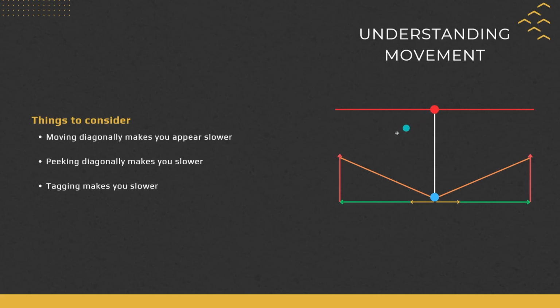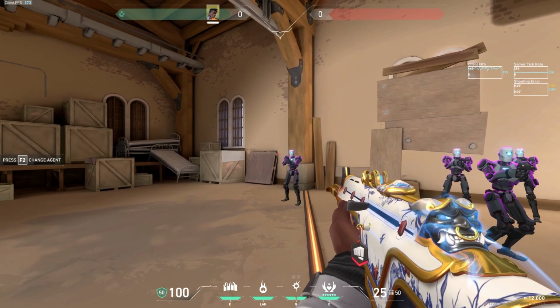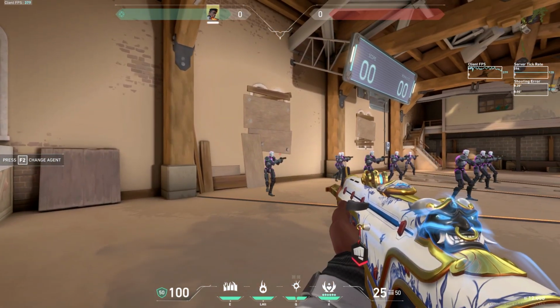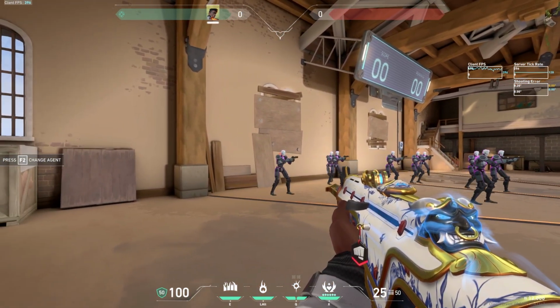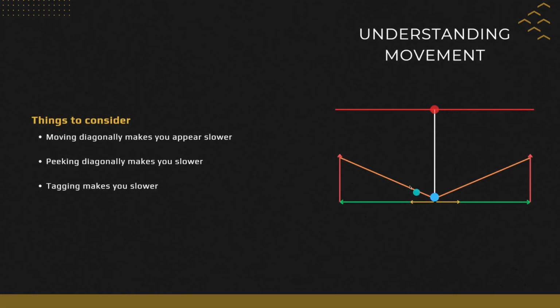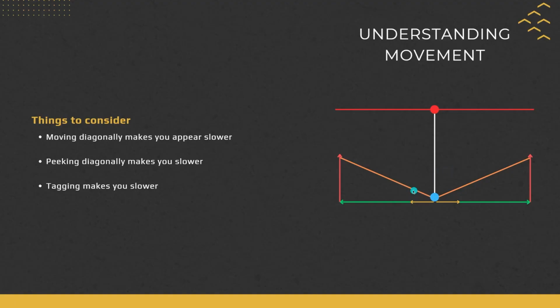When you are looking at an opponent, if they're not directly in front of you and you're moving, let's say, diagonally, you will start to look slower. Perspective-wise, it doesn't matter if you are farther away or closer, right? If you are moving diagonally, you will always move slower on their screen regardless of the scenario, because diagonally is implementing two movement keys to them, and it looks like you're moving way slower trying to get to this point as opposed to trying to reach this point over here. You're essentially adding extra distance to their perception, making it seem as though you are a lot slower.